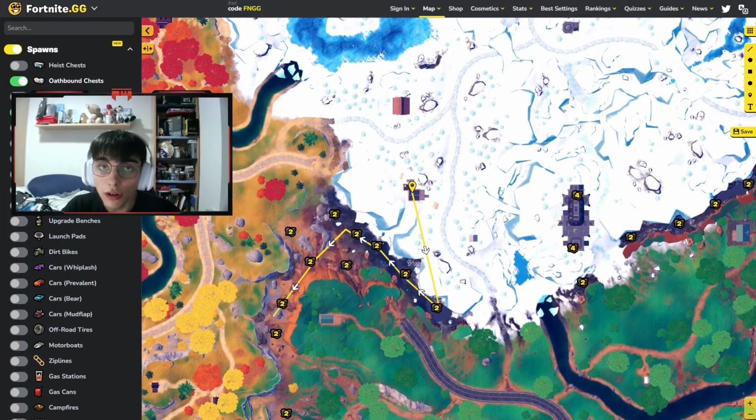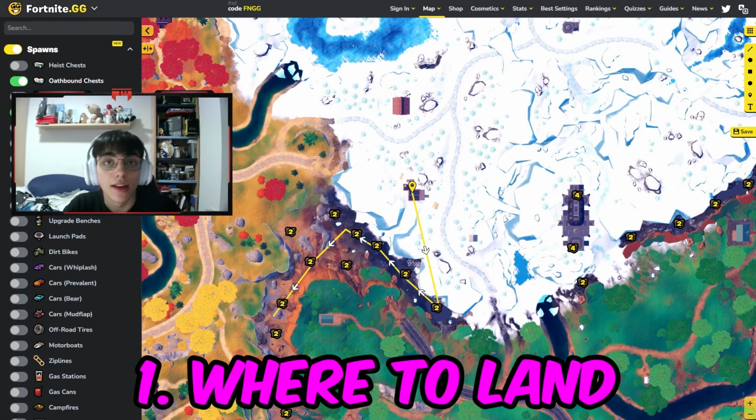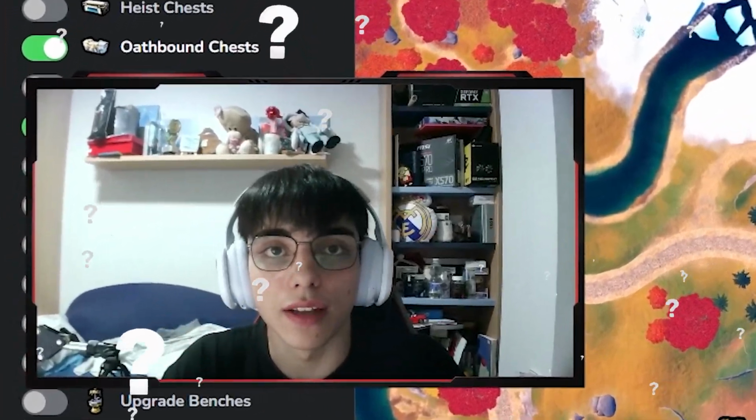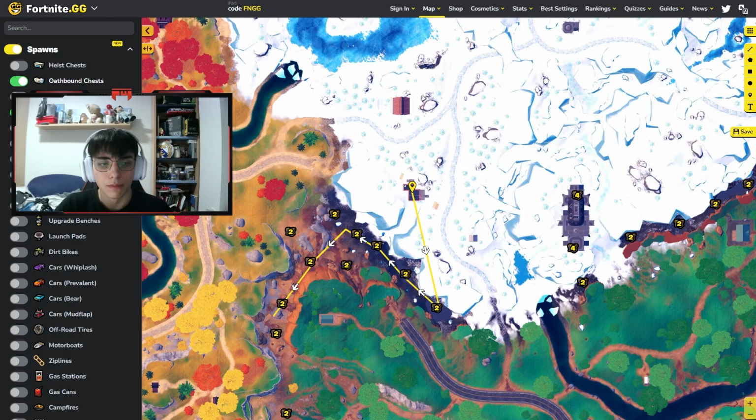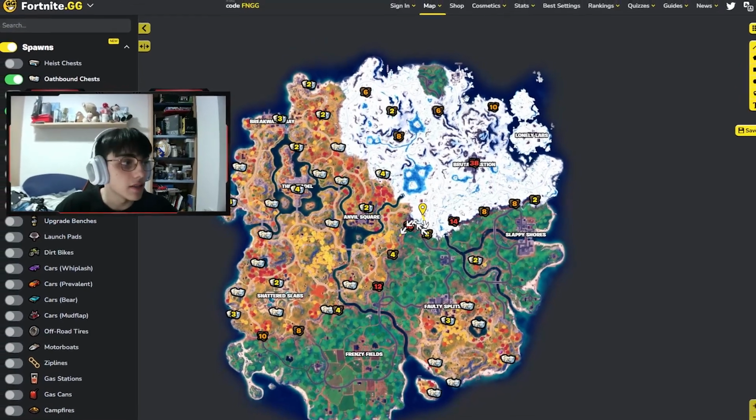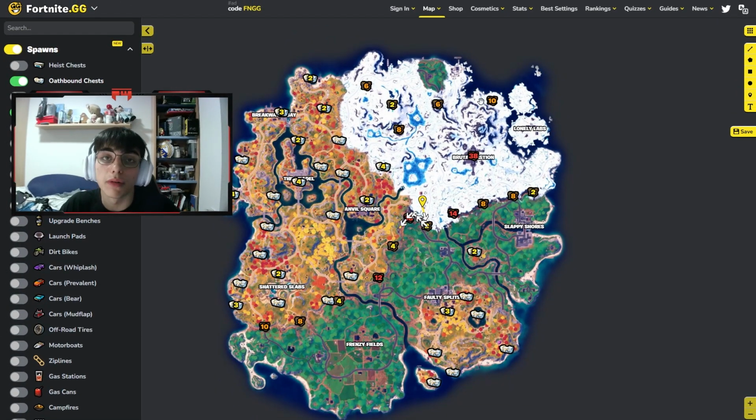First of all, you must decide where to land, and as you may have asked yourself already, how do I choose where to land? Well, you need to decide by some standards, like: do I want a 50-50, do I want to risk more or not, do I want to fight, and where is the bus starting from? Because if the bus is starting from here, then this will probably be a hot drop.